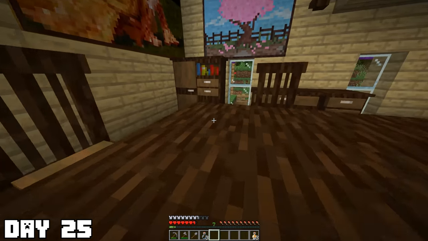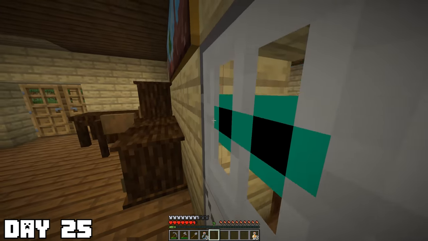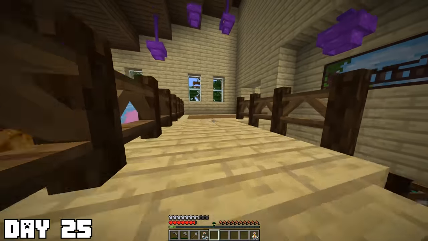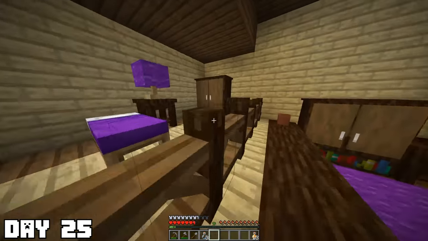There's buttons on the floor. That button doesn't do anything. There is a locked room back here, but I can't. Kind of looks like a kitchen almost when jumping up and down. And then up here, this is just his bedroom. I didn't see anything in here.